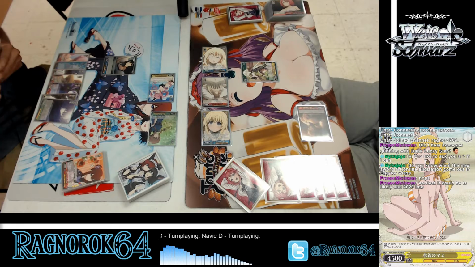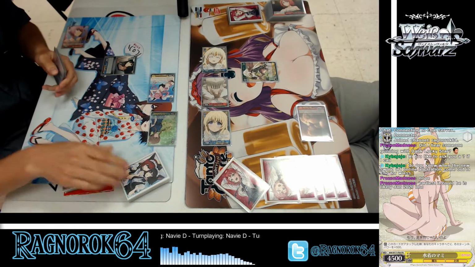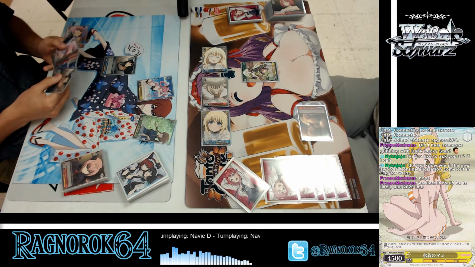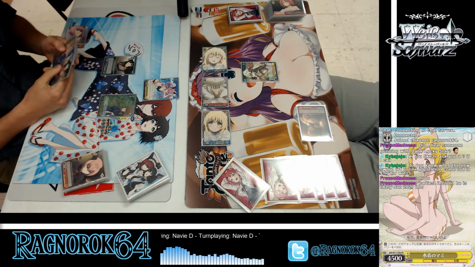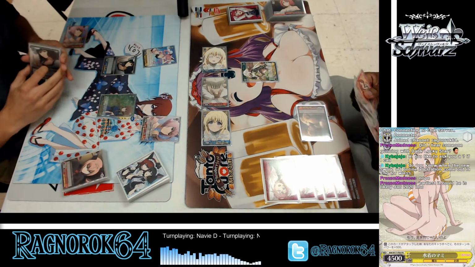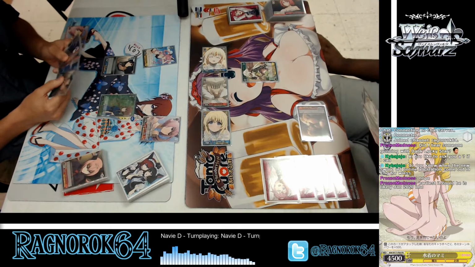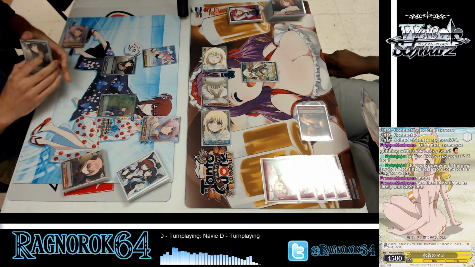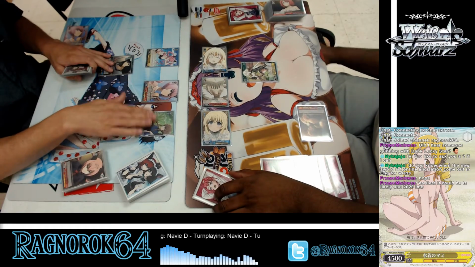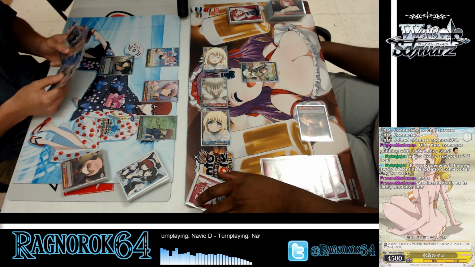Draw for turn. Clock. Level red. Draw 1. Draw 2. Move this to the back row. Play. This one, when it climaxes, I can pay 1 when the standby is to stand. I guess I don't have that one to cost. But that sucks. Guess that's fine. Power? Six, right?